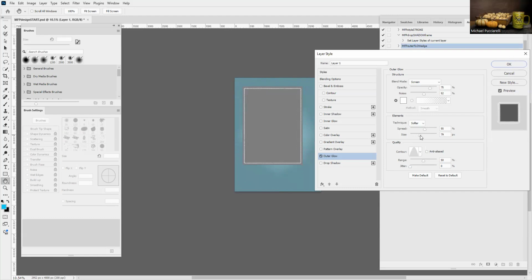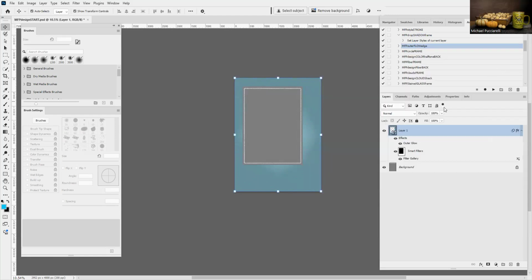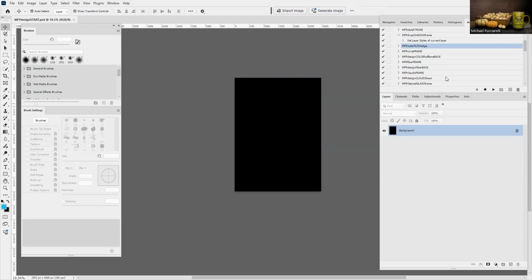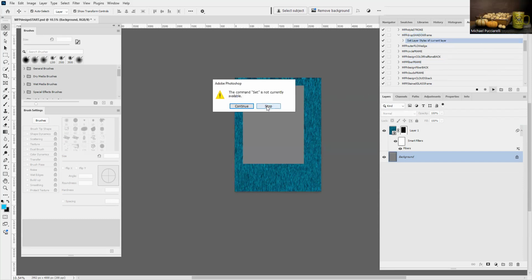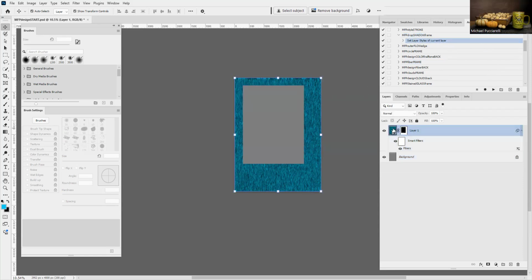I'm working the size. And make sure that you're on the smart object for this to work.